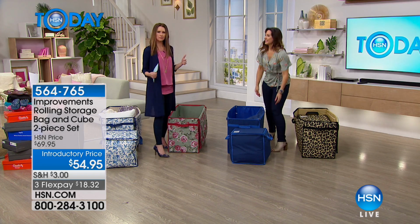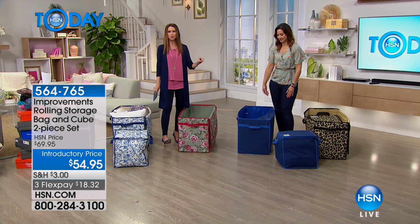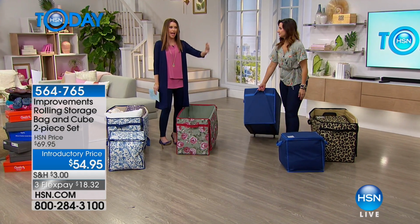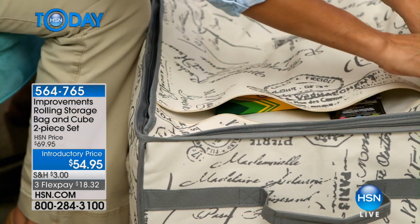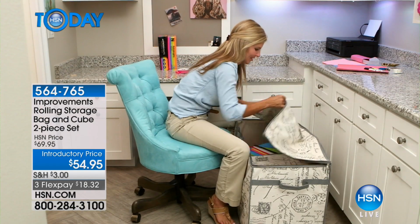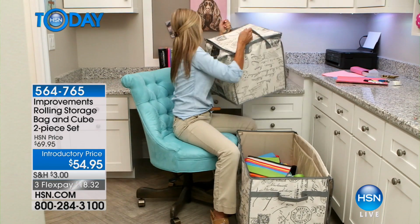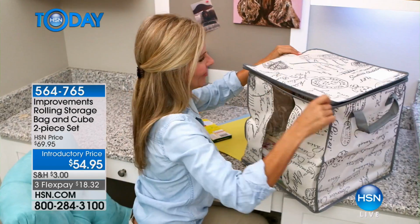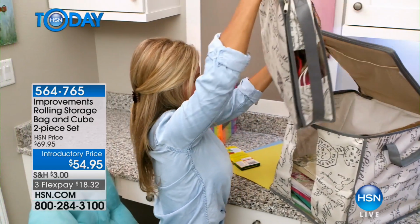Picture your closet, picture your garage, picture your laundry room, wherever you want to be able to store those things and store them away and still know that they're perfectly accessible. There are things that we store away for an entire year, right? And this does make great holiday storage and everything if you want. But you're only going to get those things out once a year. This is perfect for the things that you're going to get out on a more regular basis, because you can wheel them from place to place and still know right where they are and know that they're perfectly organized there.